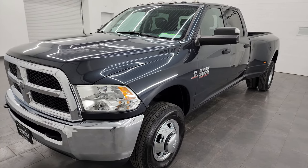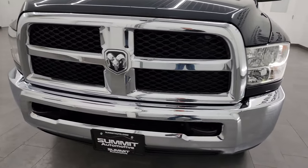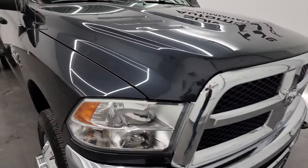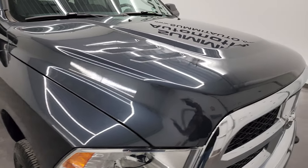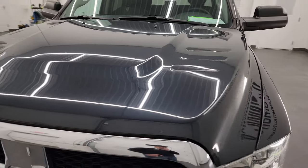This truck has been fully safetied and inspected by our service shop. It has a fresh oil and filter change, all the fluids have been checked and topped off, and it is 100% ready to go. I'm going to go all the way around in this video — inside, underneath — start it up and take a look under the hood to give you the most accurate representation possible.